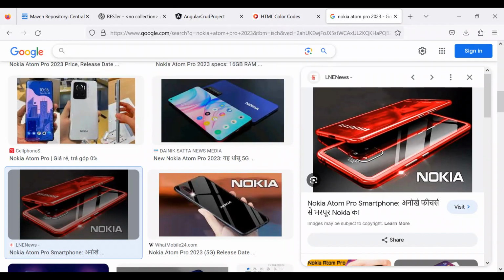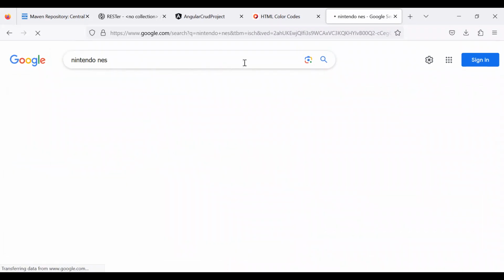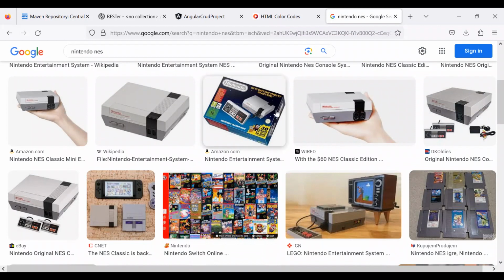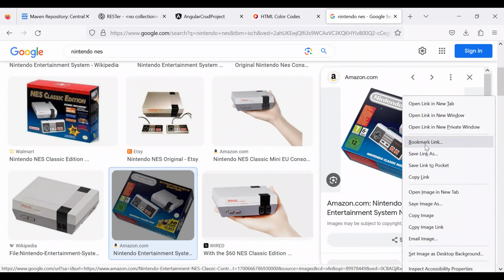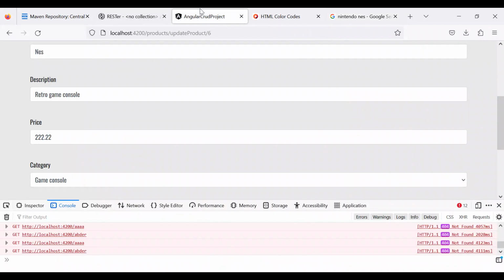Let's find this. This was my favorite. This was the only console which I had when I was a kid. But it was not like this. It was a black console, and the name was Terminator. That was the console, maybe this was a Chinese copy or something like that. But I remember that was how my console was looking.